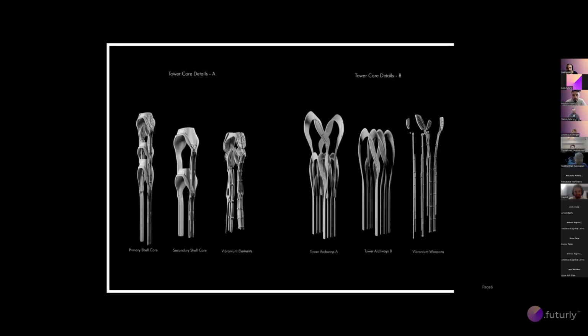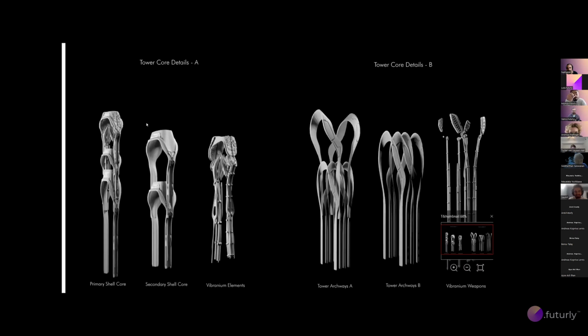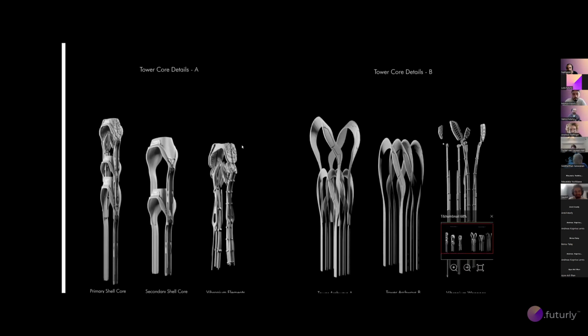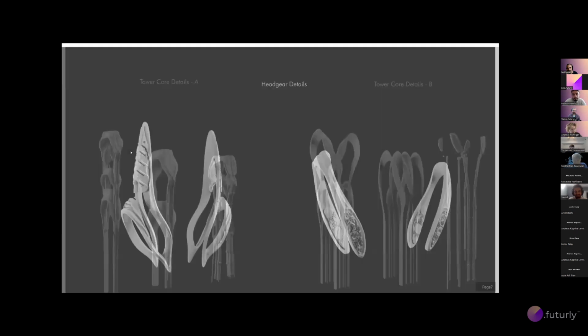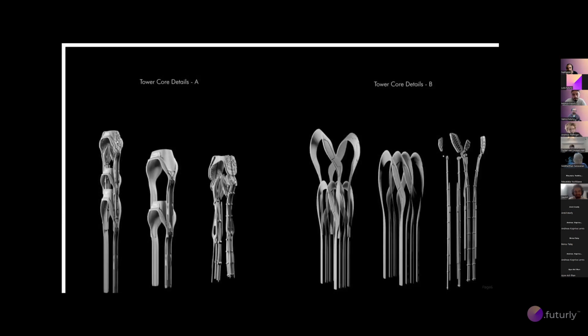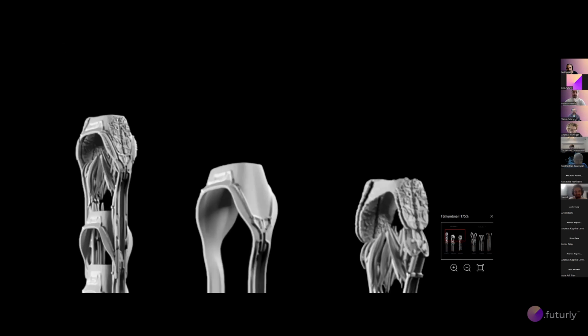And then we have a few more details on the core. The entire tower itself is inspired by these African cultures, and then it becomes a little bit Gothic in nature, with different arches and a few more kit bashings. If I can zoom in a bit, you can find these articulations.